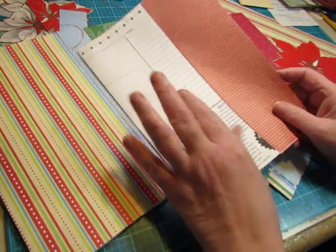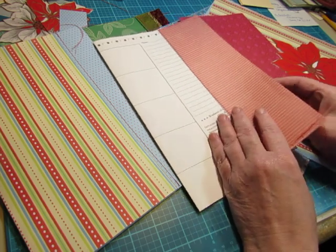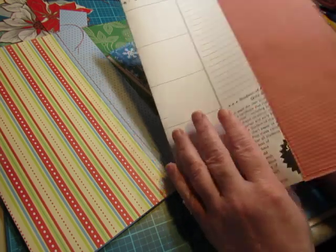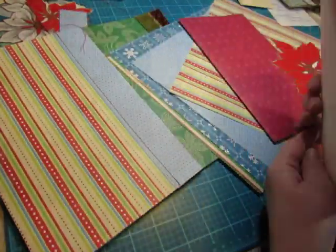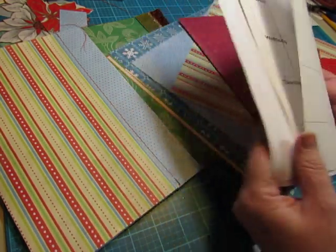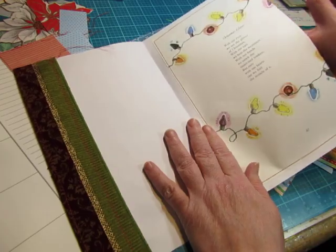This one, and I'll talk more about what these pages are. I just took a scrap from one of my Christmas Sweets journals, so it's a wider scrap, and sewed it on there. And there's a little tuck spot right there. I don't have to add something there, but I can. It doesn't matter if that page is shorter. And on this one, I did the same thing with the poetry book.